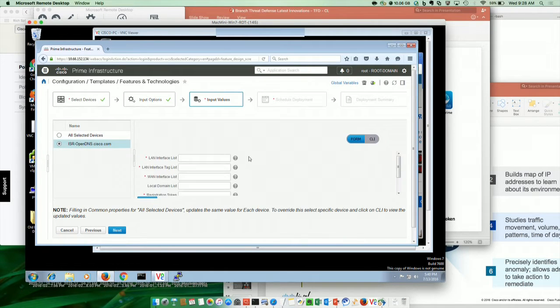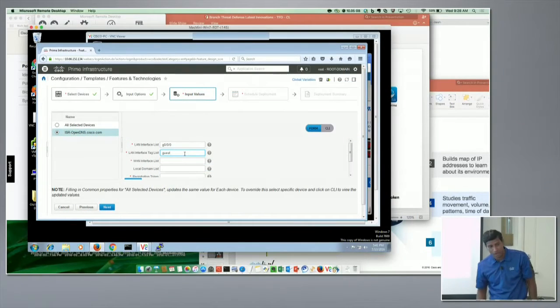At this point, it asks me the interface where I have the guest users connected, which is a LAN interface. In my case, it's Gig 0/0/0. When you say guest, you just mean any user? It could be any user. And the tag is what identifies the policy that needs to be applied. For example, here I'm giving guest. So the guest is the tag that will be sent as part of the DNS traffic that we forward to OpenDNS, so they know which policy to apply.